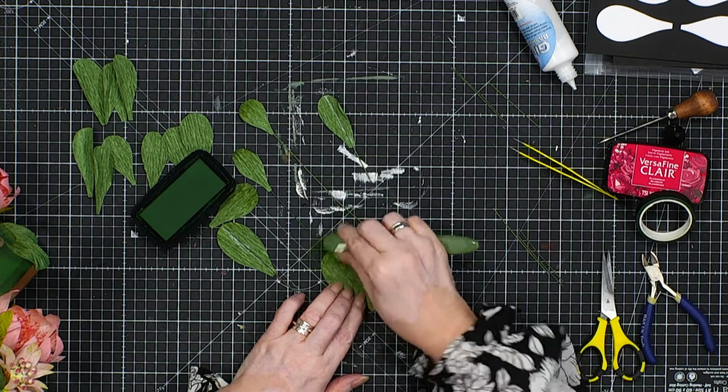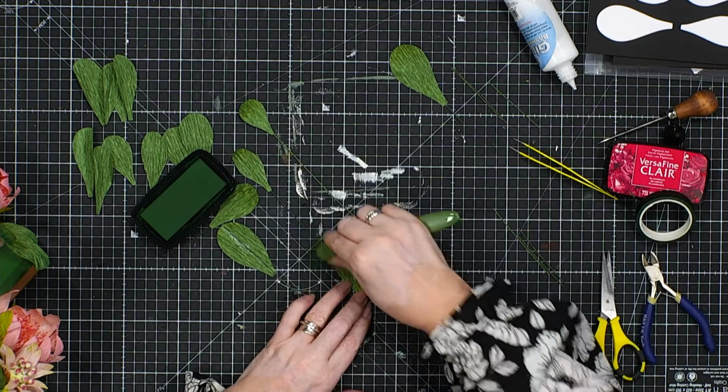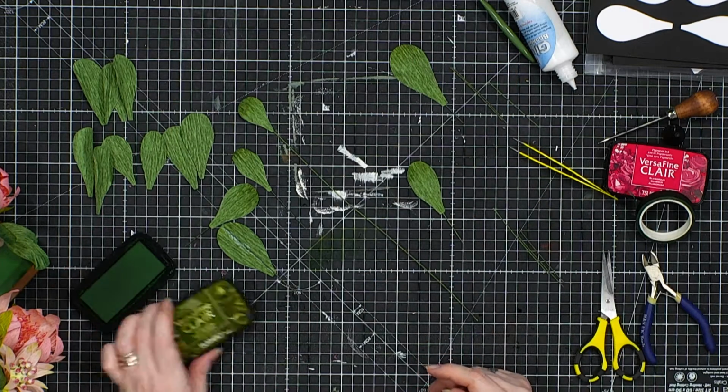So I would take your time with these, probably know how many branches you're actually going to build, and build all of those and give them the time to dry before you actually start preparing them.